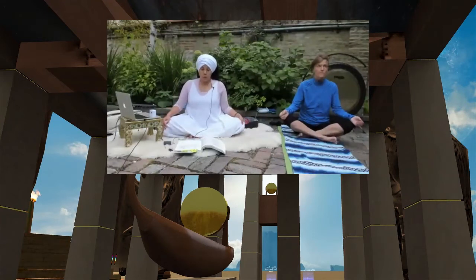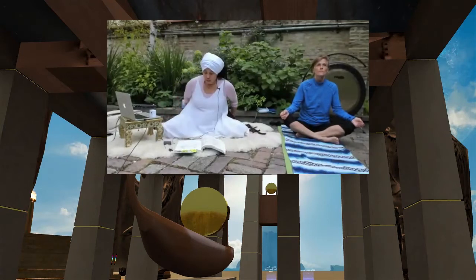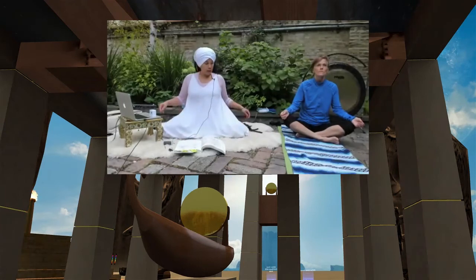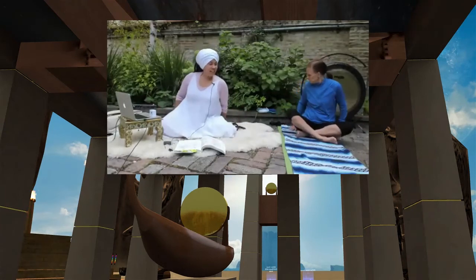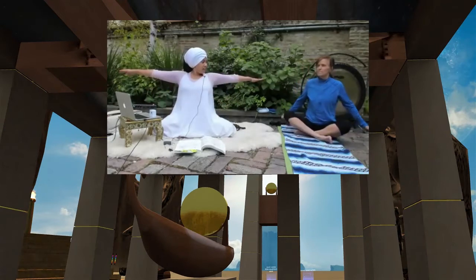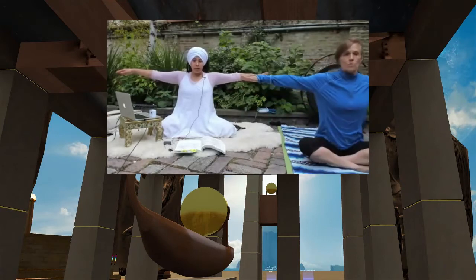You can use your cushions if you need them on this one, because this one is really for the arms and the upper torso. We're going to work the heart. So I'm going to stagger here so that I don't touch Chris. And look, our arms are going to be like this, Chris. You want to go up? Okay, you're still in shot.